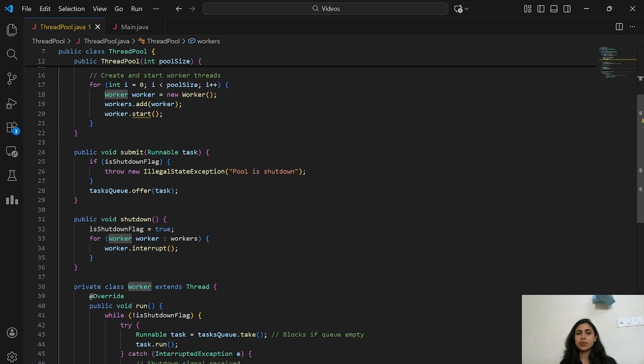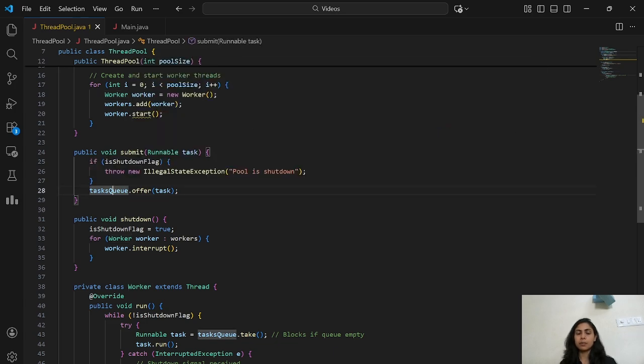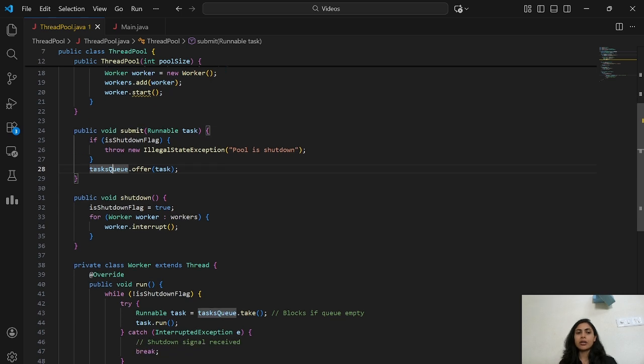what it will first check is whether we are not completely shut down, so our thread pool is active as of now. If it is, it will add the task into the task queue. So task submit's responsibility is to add the task into the task queue. And shutdown is nothing but, whenever we are done with processing, we will shut down our system. So basically, we'll shut down the threads.